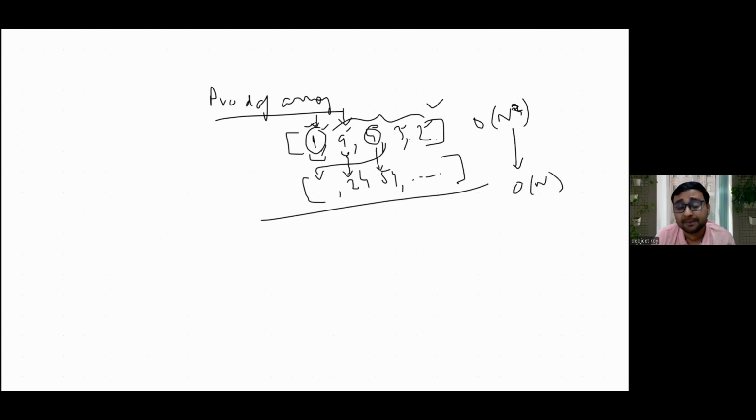So to optimize this type of problem, how can you proceed? Here we have to make use of the prefix product approach. This is a kind of algorithm that comes under arrays, where we optimize this type of problem from O(n^2) to O(n). How we can apply that, we will understand now.